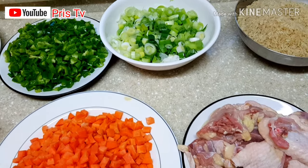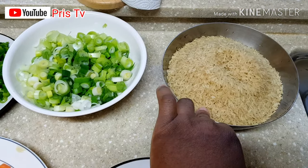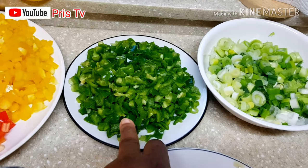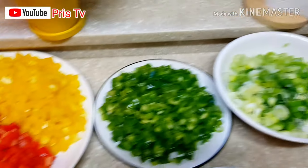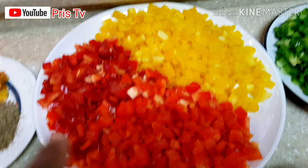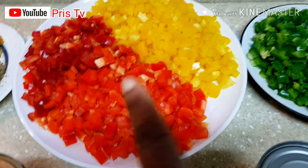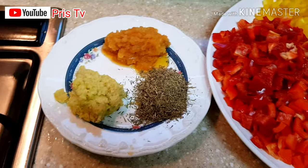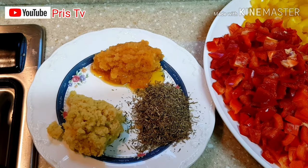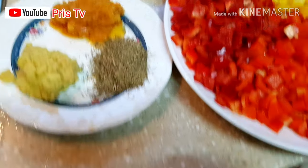In today's video, we are going to prepare very delicious fried rice. Here I have my rice, here I have my green onions, here is my green pepper, then here I have three mixtures of pepper, yellow, red and orange color pepper. Then here I have fresh garlic, blended fresh garlic, and fresh ginger, and my thyme over there.